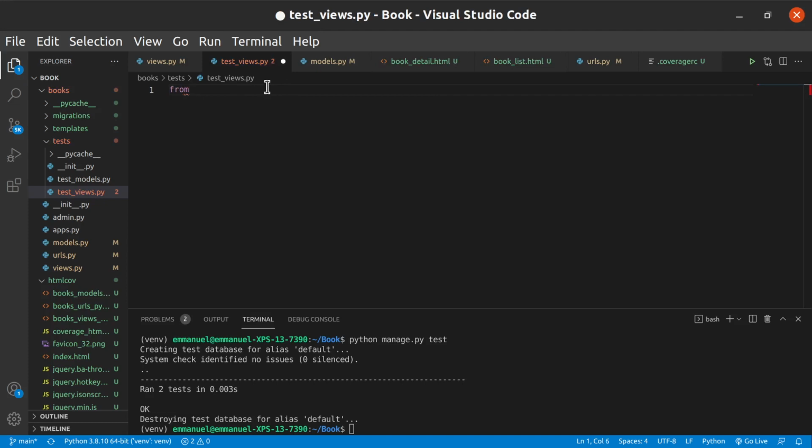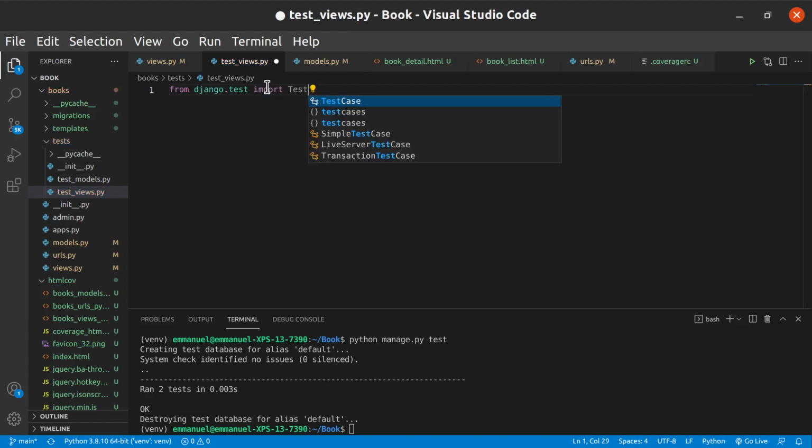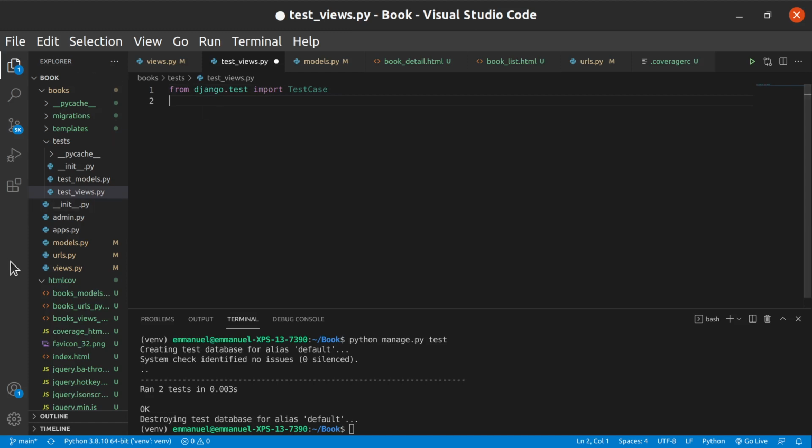So again, I will import django.test, I will import TestCase. And then I will also import others as we move on.